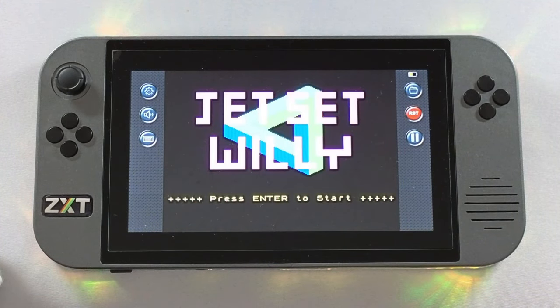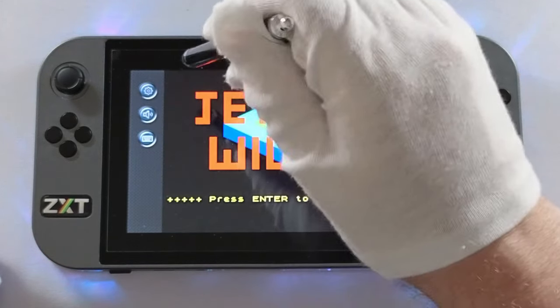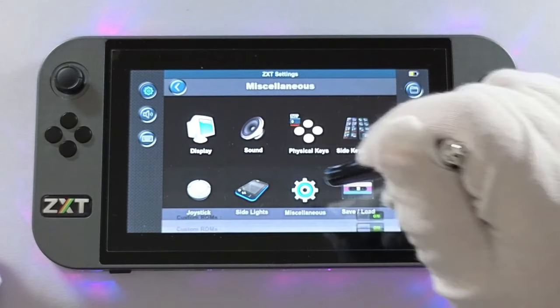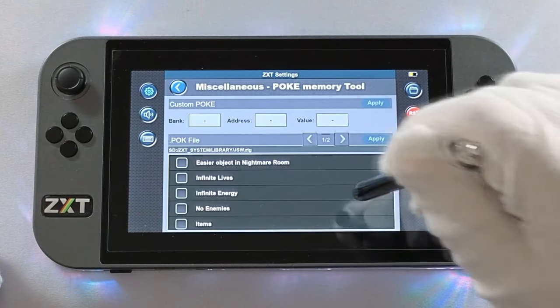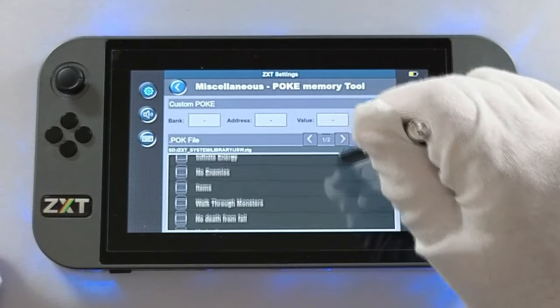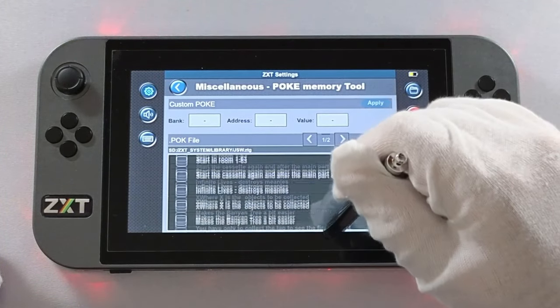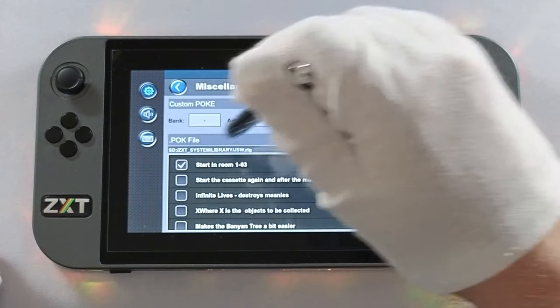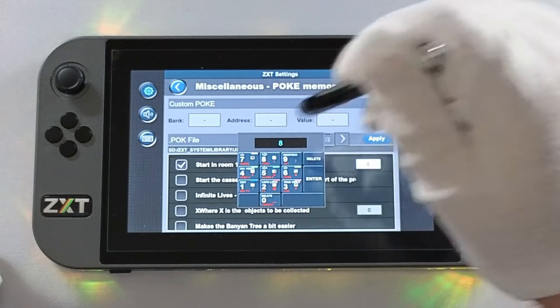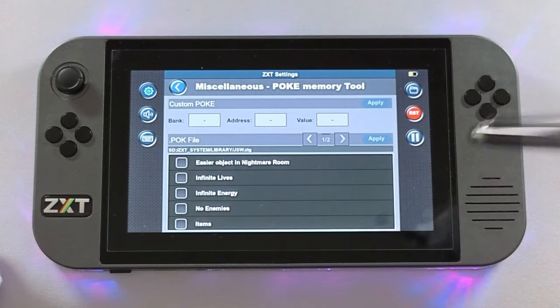And you've seen us just delete the poke file. If we go to settings here, actually that's keyboard, we go to settings here, we go to miscellaneous, we open the poke file. These are now saved within the ZTG file. So let's do something a little bit different here. There was a starting room. Here we go. Starting room 1 to 63. And we will start in room 8. Enter. Apply. Okay, say okay to that.